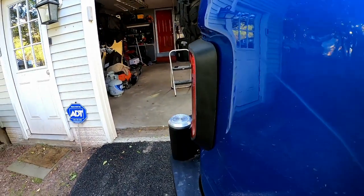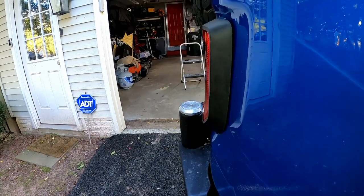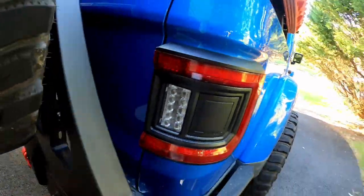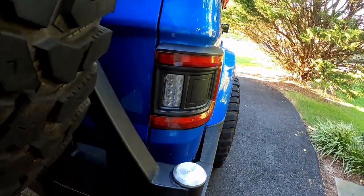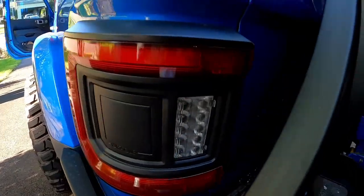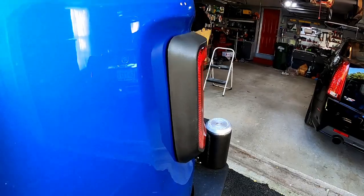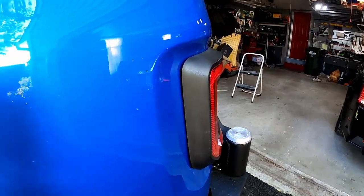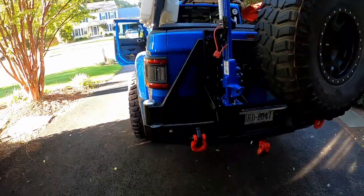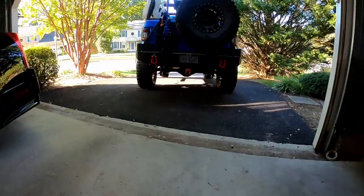It's much better, much lower profile. You can see that it doesn't stick out anywhere near the edge. A lot less likelihood of catching it on something on the trail. They look pretty sharp. We'll see how they actually work here in a sec. But overall, I'm pleased. And I understand that the backup portion is much brighter than the stock. So let's go ahead, fire it up, and I'll do a light test.